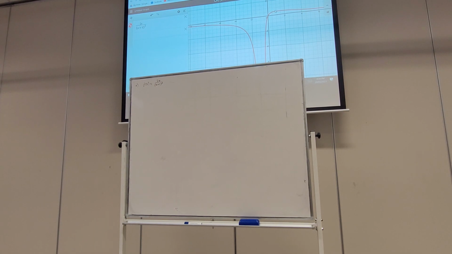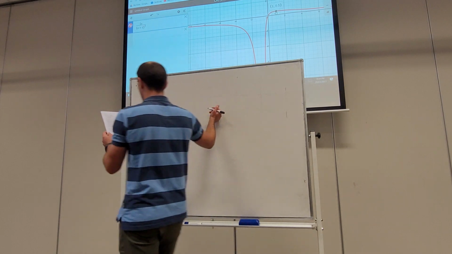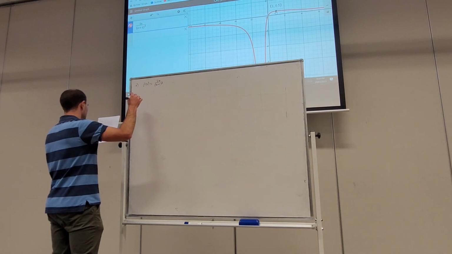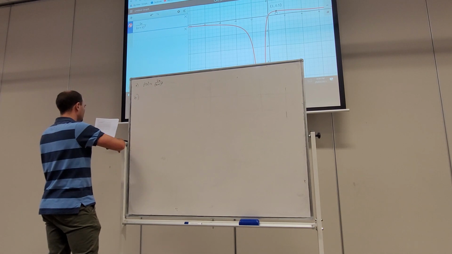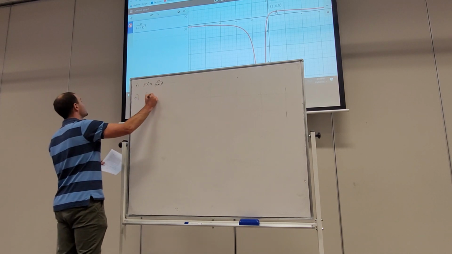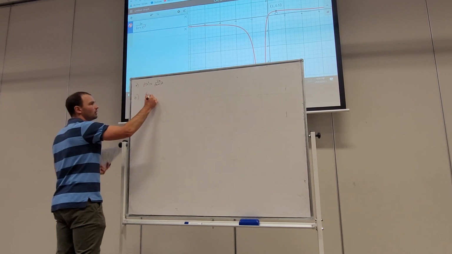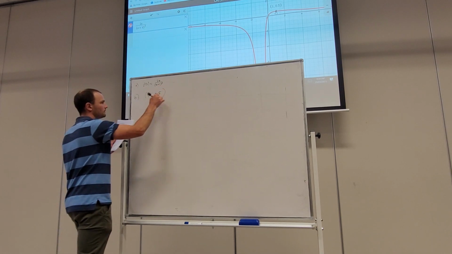Find the x coordinate and y coordinate of the stationary point. Okay, so the stationary point, that's going to be the local max. Use G-Solve for the max, and you're just getting 1 mark for answering, or maybe even 2 marks there. I've cut them out, so I can't remember how many it is. So this is for part B. Find the x and y coordinate of the stationary point. We've got x is 1, y is 0.5.